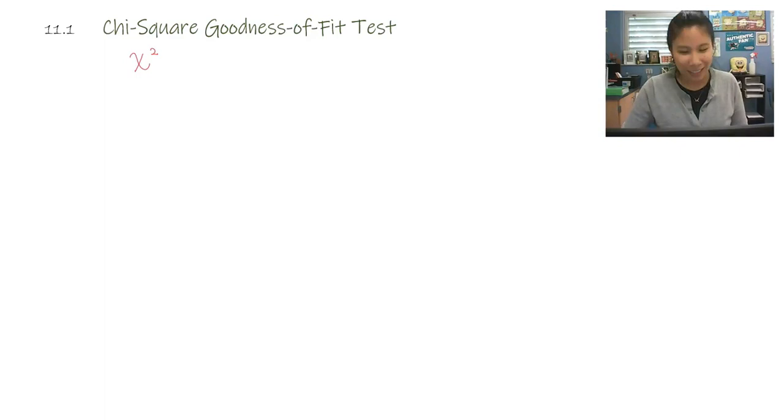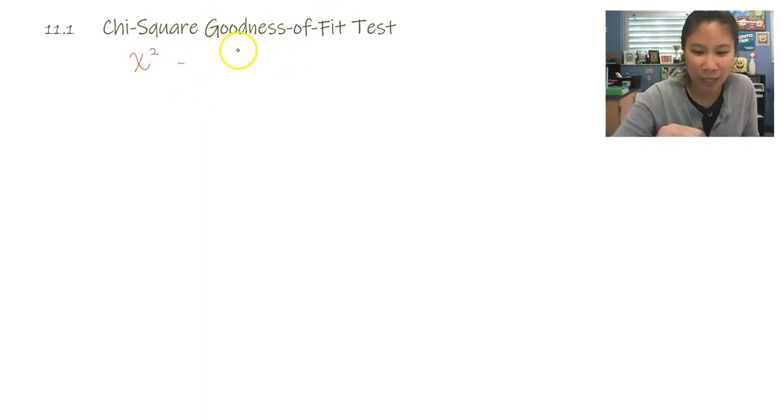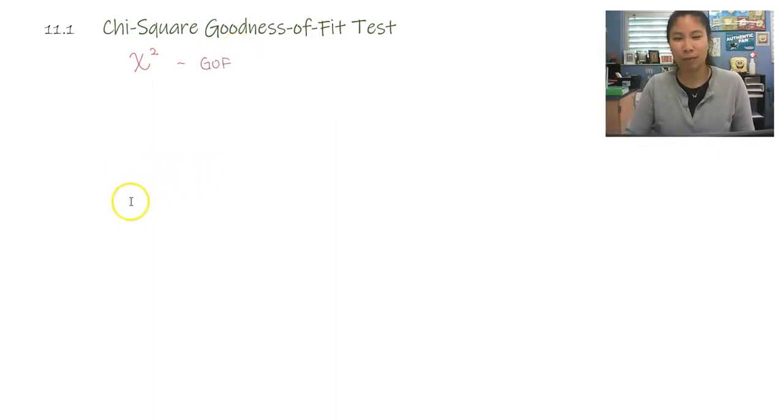So to begin, let's start with this chi-square. Chi is technically a Greek letter. It's like this capital X looking thing, but it's swirly. So fancy X squared. And then sometimes you'll see goodness of fit abbreviated as GOF because it's too many words for us mathematicians to write out. So why not abbreviate? Especially on the AP test, if you're running low on time, GOF would be much easier to write versus all the other letters.